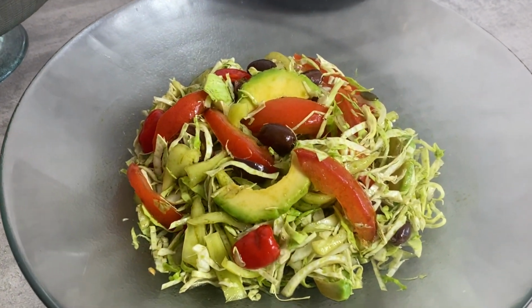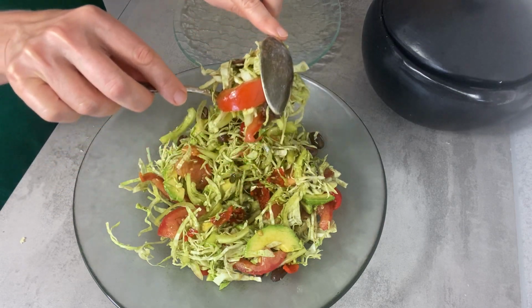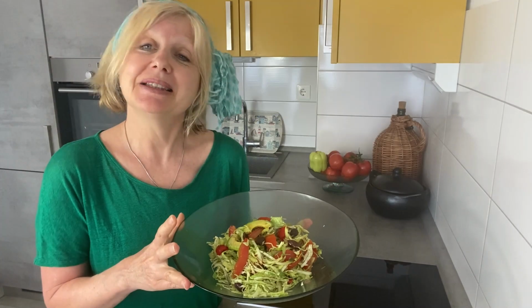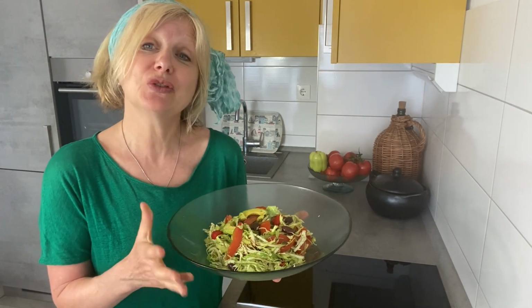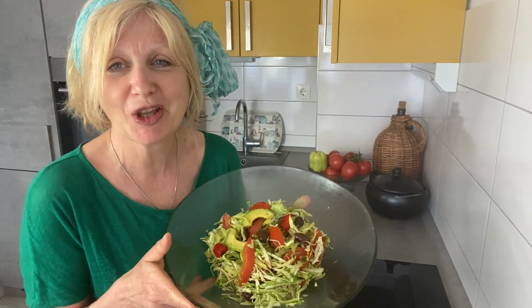My husband's salad. I always complain that he takes too long, too much of this, too little of that. But I secretly like that salad very much, so much so that I decided to share it with you.